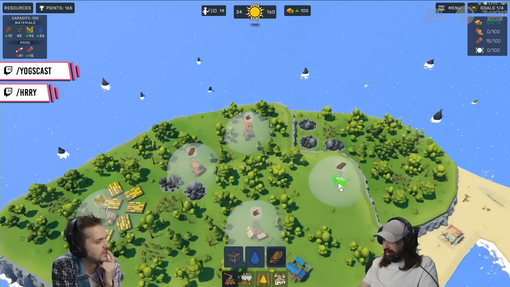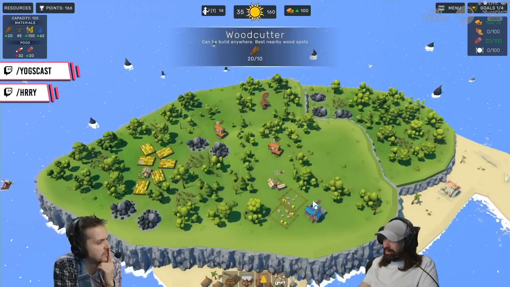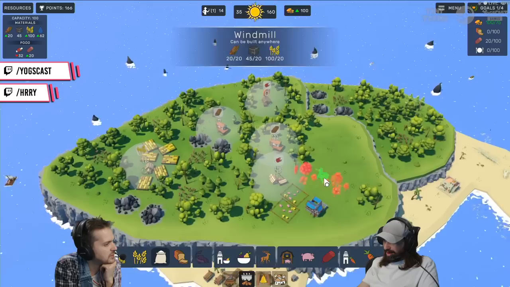Why don't you put it down on that little ledge where you're going to get more per turn or something? Or just destroy the one in the middle to get a decent amount. Yeah, I mean, that's not bad, is it? Okay. Now you're getting 20 per turn. We need to start using this bloody wheat. Okay. Can we build anywhere?